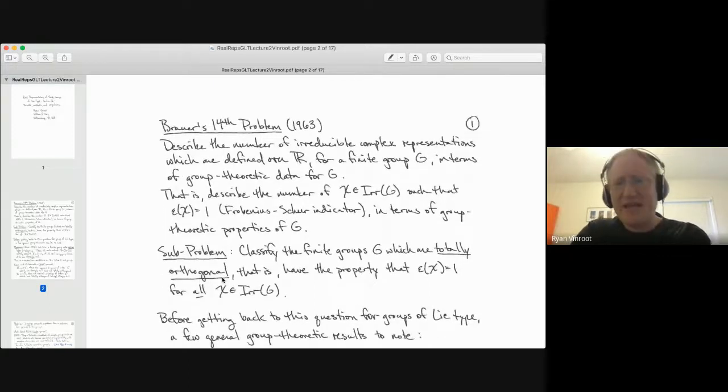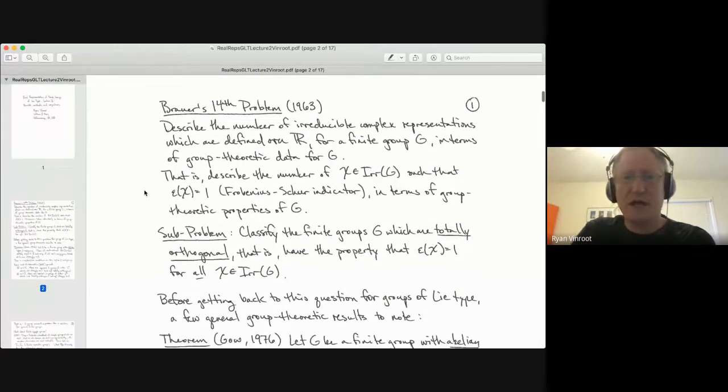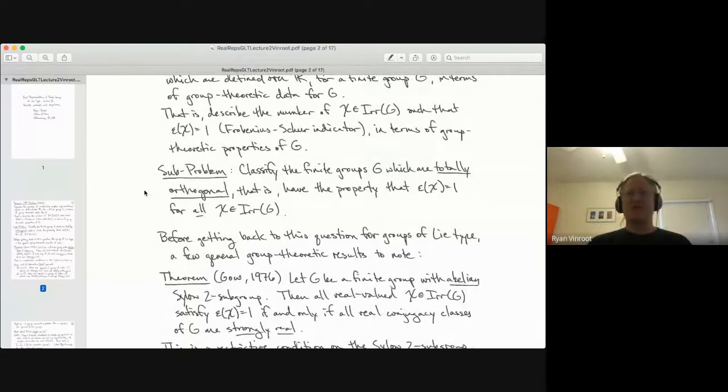So, of course, the main topic is about groups of Lie type. And one of the things I was trying to get at last time was that the geometry should tell us something good. And we went through examples of Weyl groups and all kinds of classes of Weyl groups there and normalizers of parabolic subgroups. But I wanted to give a few results, namely 2 results in the general direction. So this question, Gow was interested in this question when he was looking at the general linear group over a finite field, and we talked about some of his results last time.